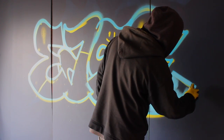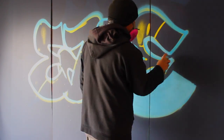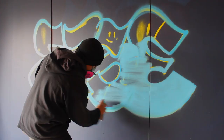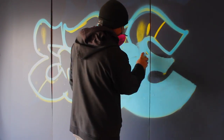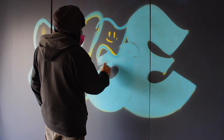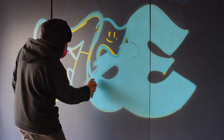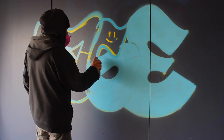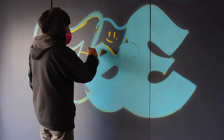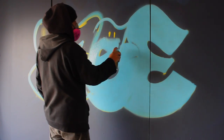Back then when you were in a crew, you helped one another do your pieces — it was all a group effort, that was the whole point of a crew. There were plenty of times at walls where I would do my partner's lines or they would do mine, fill each other's pieces in, just to help each other get the job done. To be honest, I don't feel like I see as much of that nowadays. Especially when I talk to people in crews, it doesn't feel like there's as much camaraderie. Let me know in the comments down below if that's how it rocks in your crew.